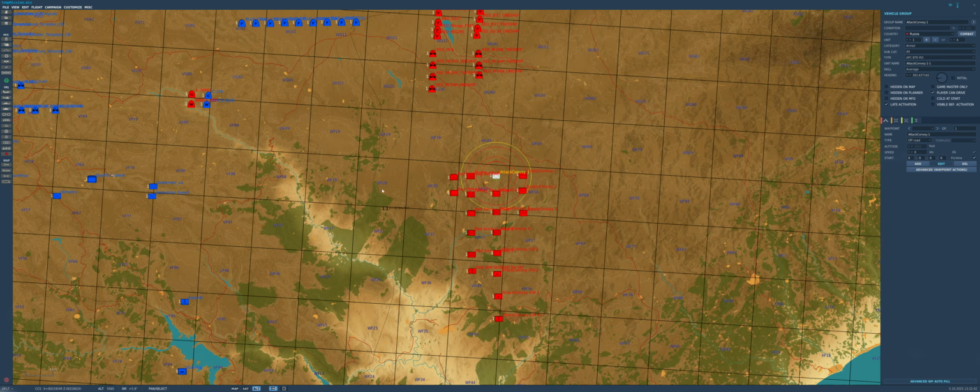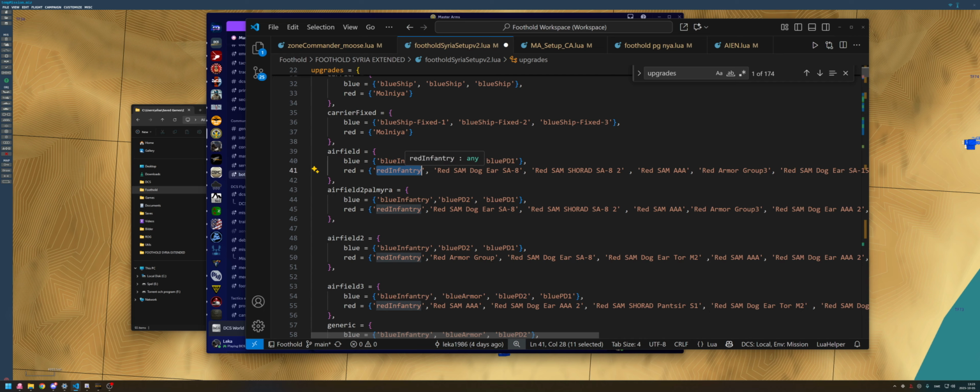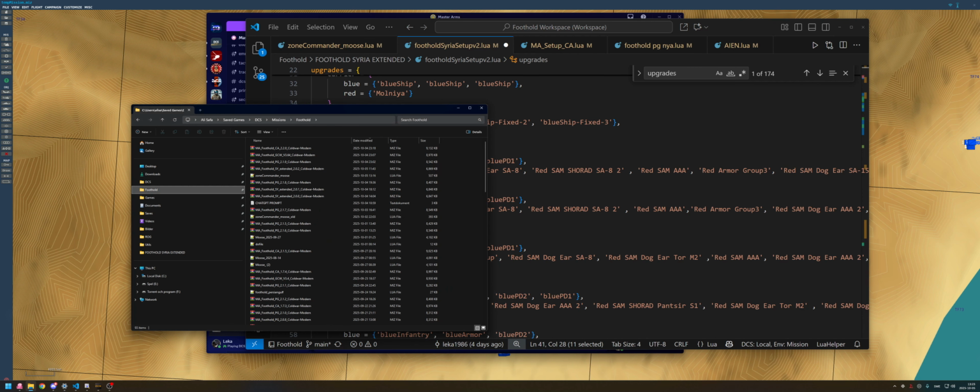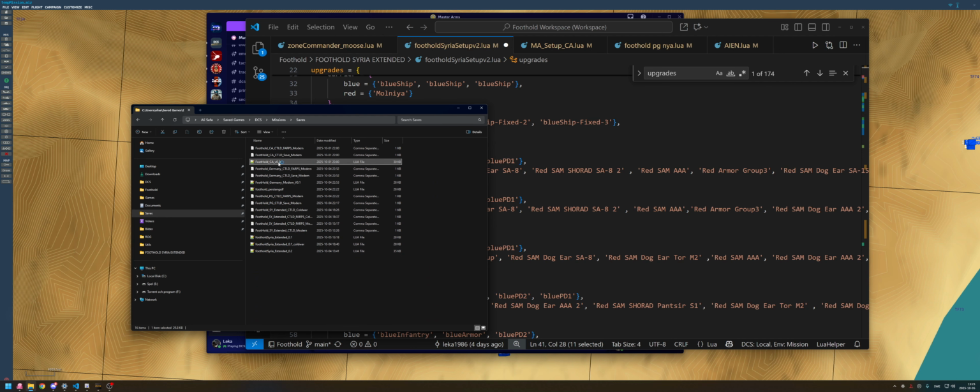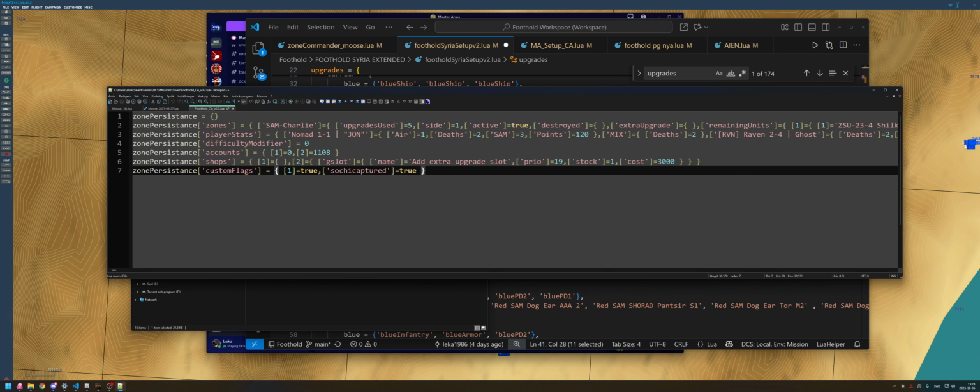But I would advise you not to do this while the mission is currently saved or running, because let's say you change this group and the mission will load. If there will be any discrepancy, like the unit is not found, because the save file in DCS, or at least in Foothold, typically doesn't save which group it is.